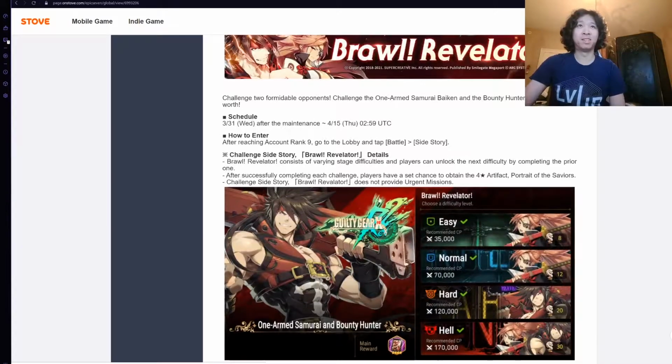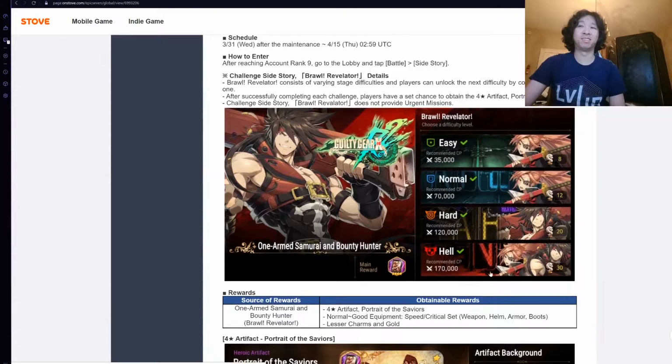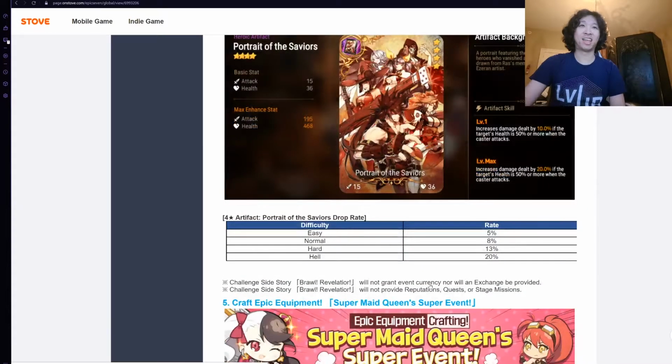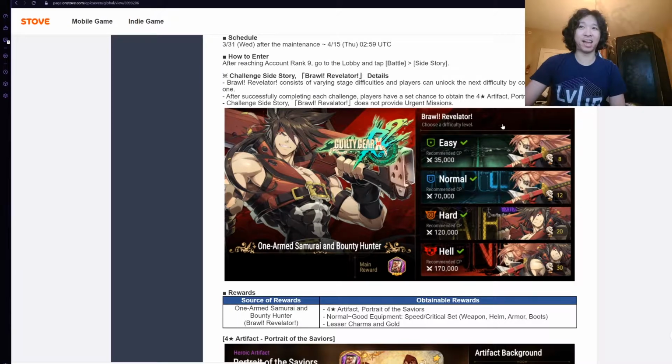And speaking of the challenge, we have this here. It's basically just a little battle event where you can get Portrait, and they have a drop rate here. So easy 5%, normal 8%, hard 13%, and hell 20% chance. And energy costs are here as noted, right? So 8, 12, 20, 30.